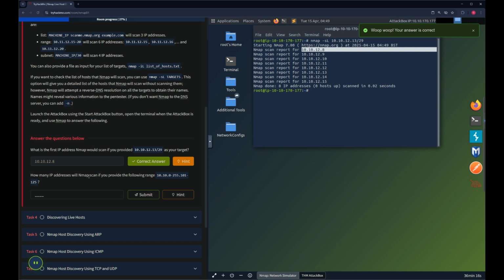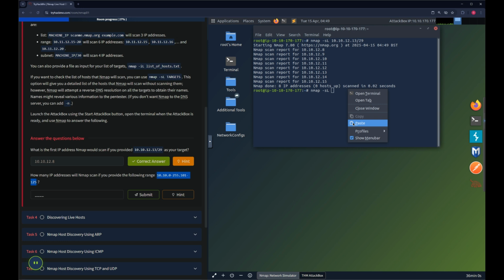How many addresses will Nmap scan if you provide the following range? Okay, following range. Let's copy this. We use the same command but with a different IP. Let's just wait and see what it gives us.